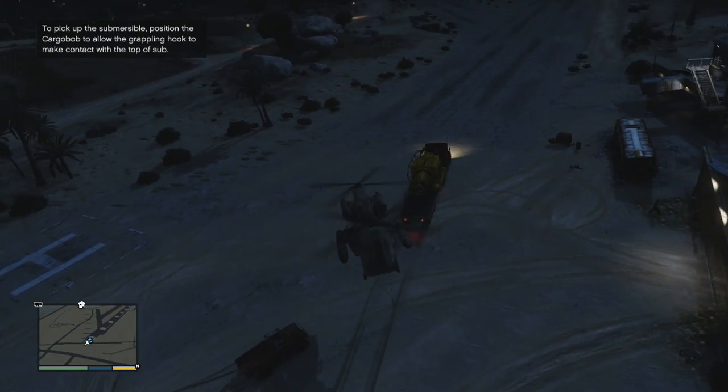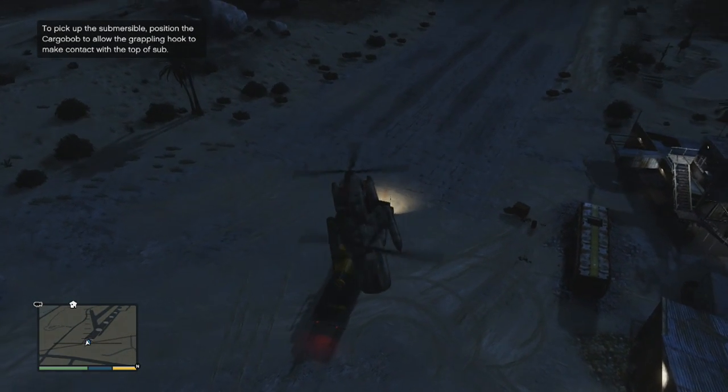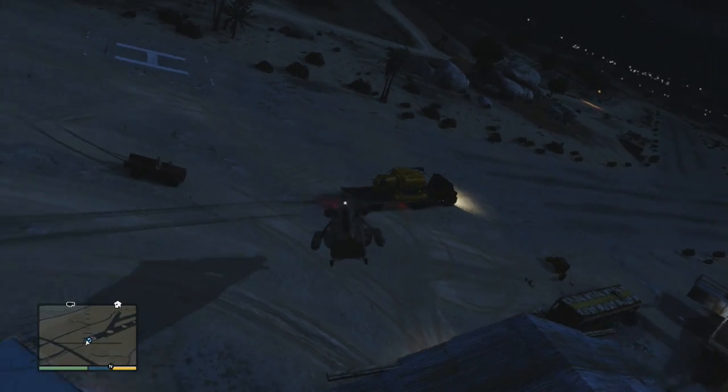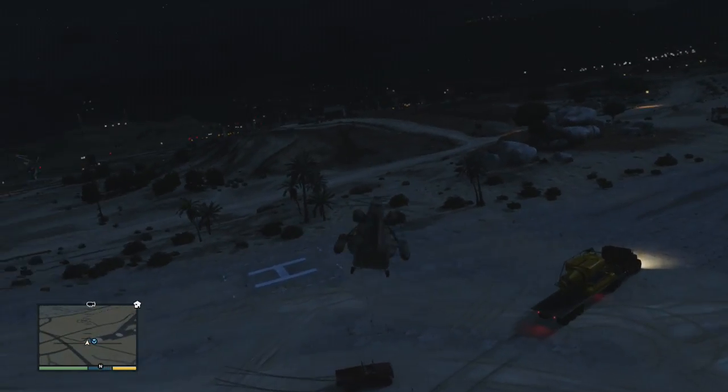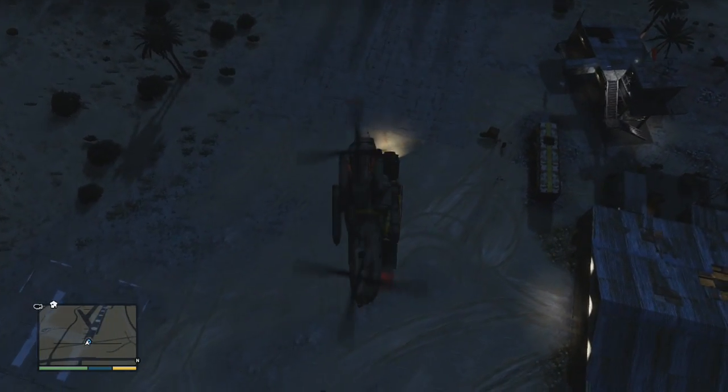Imagine what this would be like if you hadn't taken those flying lessons. There's a rig attached to your chopper. Hover low over the submarine and they'll connect. Hover over me and it'll connect.